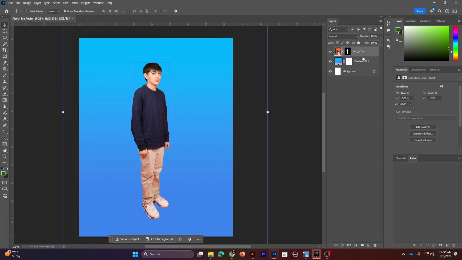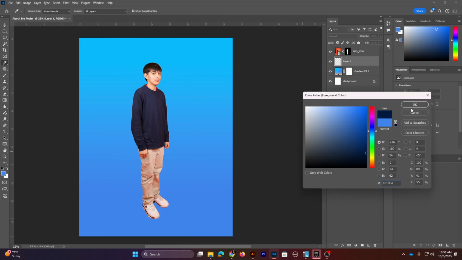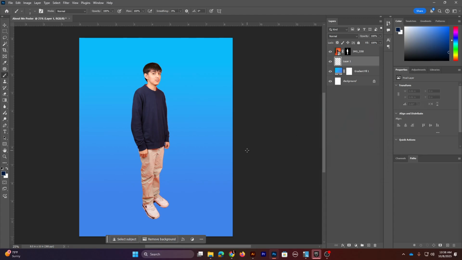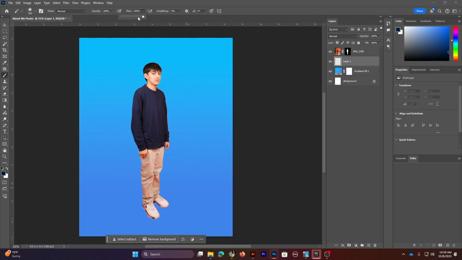If you guys remember how to do shadows, by all means you can do a shadow. I'm gonna do a manual shadow right here that's just gonna be kind of a blue, but just a little bit darker. And I'm gonna go with my brush, make it bigger, make sure that it's really soft, and I'm gonna put the flow down to about 1, and then I'm just gonna kind of create a shadowy effect that's like this.